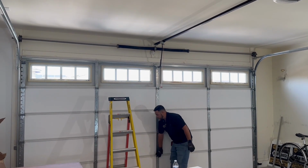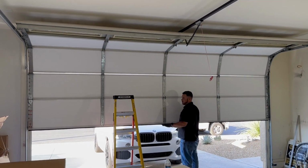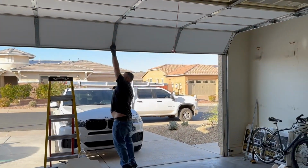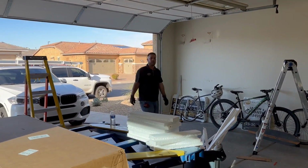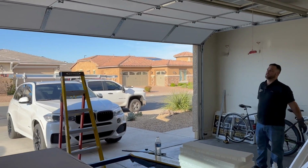Still a little heavy on the takeoff. But we are getting it to balance. And I like that. A little heavy on the bottom is okay? Yeah, a little heavy on the takeoff, but it ends up balancing itself out.